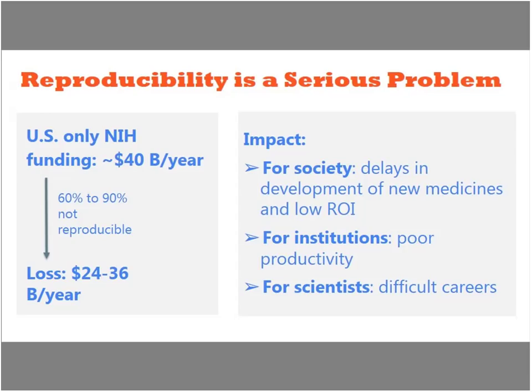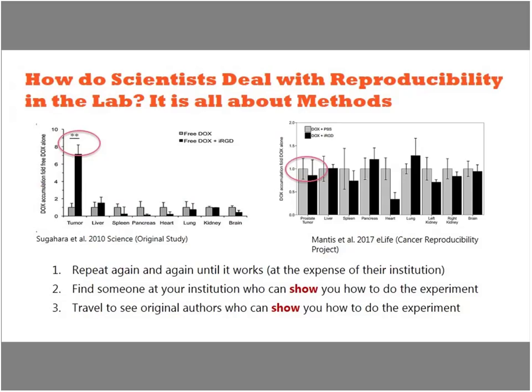So I'll give you an example just to get you on the same page with the whole PhD life. Let's look at how scientists deal with these issues in the lab. Let's take this figure on the left, the one with the subheading Sugihara et al. 2010. Let's imagine I'm my graduate student self and I'm reading a paper and I want to translate something into the lab. I'm like, what do I publish a paper on? And I come across this paper and I say, okay, this graph is showing me that on the y-axis you have the DOX accumulation fold in various tissue samples. So basically, I look at this and I say, okay, this DOX chemical is something that's supposed to treat cancer, and when you include it with this IRDG compound, it targets the tumor. So awesome. Basically, this means I could use this paper to figure out how to selectively target tumors.